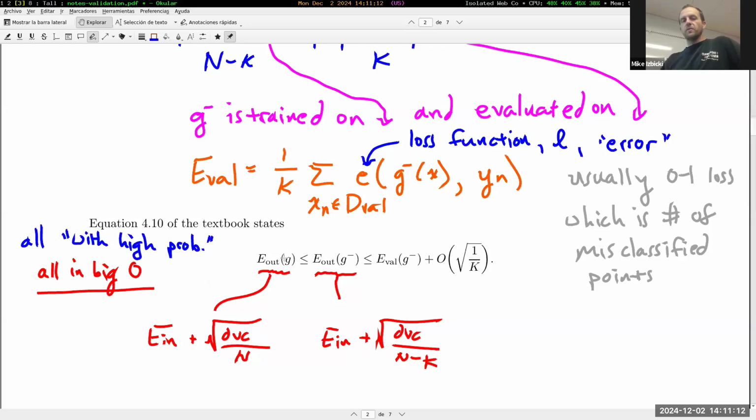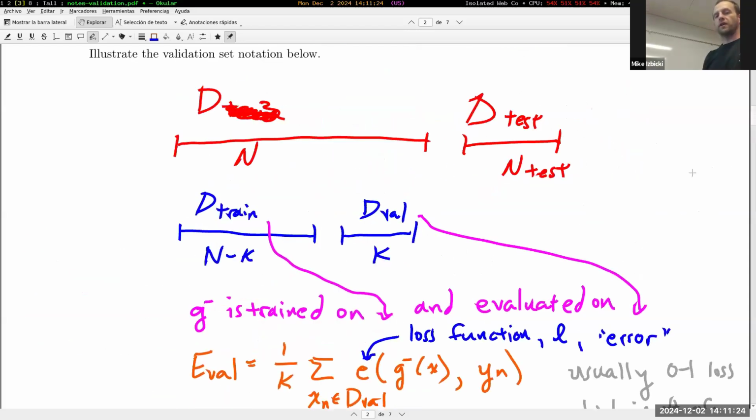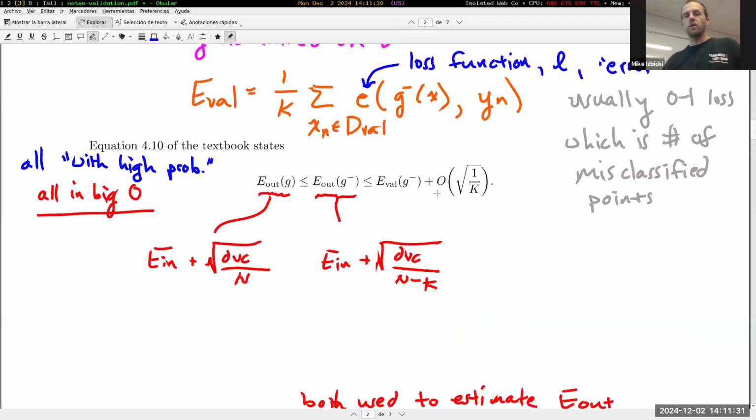So those are the relationships between E_out of g and E_out of g minus. Then the relationship between E_out of g minus and the validation set here is the same relationship that we have about the Hoeffding inequality from D to D_test. The same relationship from D to D_test exists between D_train and D_val with the Hoeffding inequality.